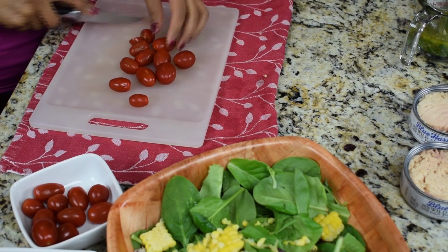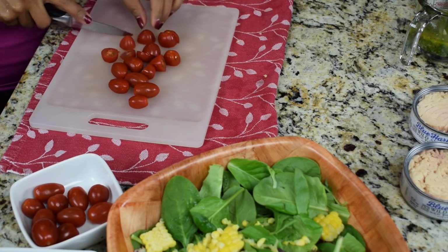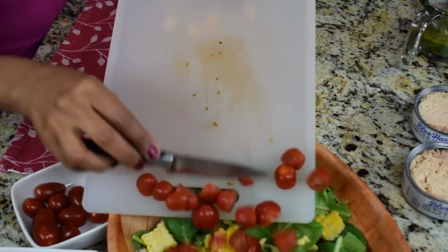Now we're going to cut the cherry tomatoes in half. Or if they are kind of big, you can cut them in quarters. Then place them in the same bowl with the rest of the ingredients.